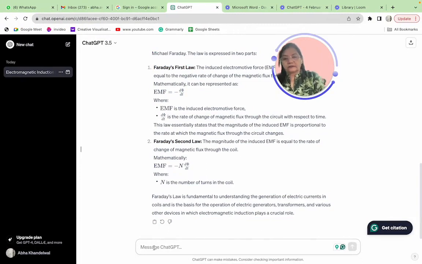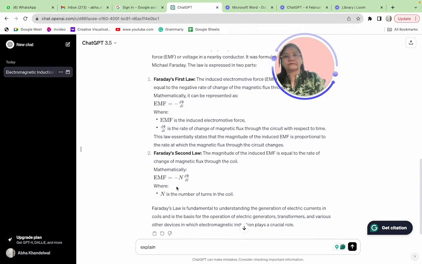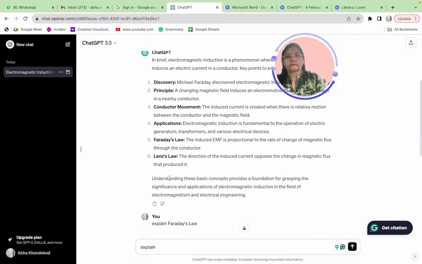After this, let's ask it to explain Lenz's law. The direction of induced current opposes the change in magnetic flux that produces it. Right.